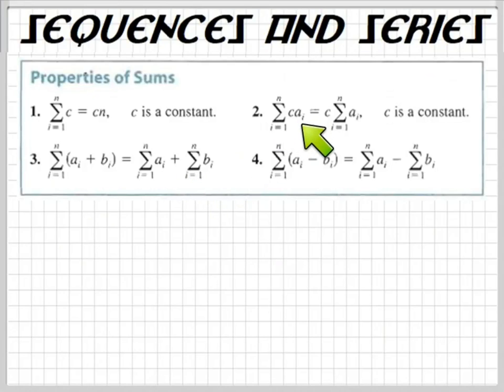This one's interesting. It'll lessen your workload. If you have a number that's multiplying the rule, the a sub i is the rule, you could take that number out and just multiply it to the final product that you get. The whole final product? Yeah, the whole final product. So at the end, after everything's added, you just multiply it by that constant, and you'll get the same answer. And this one is obvious. It kind of matches 3.